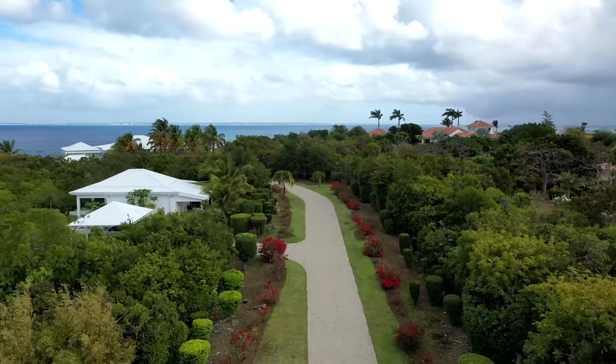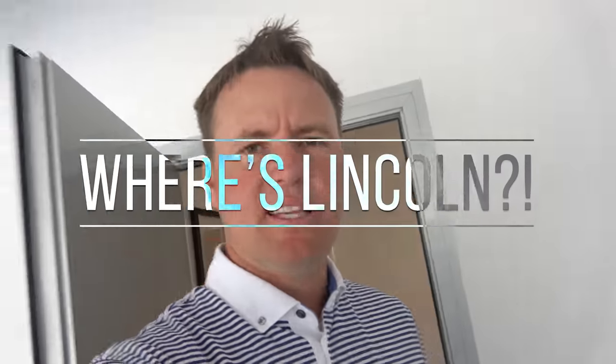And then at nighttime, it gets down to 77 degrees, which is a 6-degree difference between the high and the low. That is really nice. One of the questions about this trip is, where is Lincoln? How come it's just me, London, Claire, and Leslie? Well, Lincoln has a big golf tournament coming up this week, and he just could not get away. He has summer golf coming up.